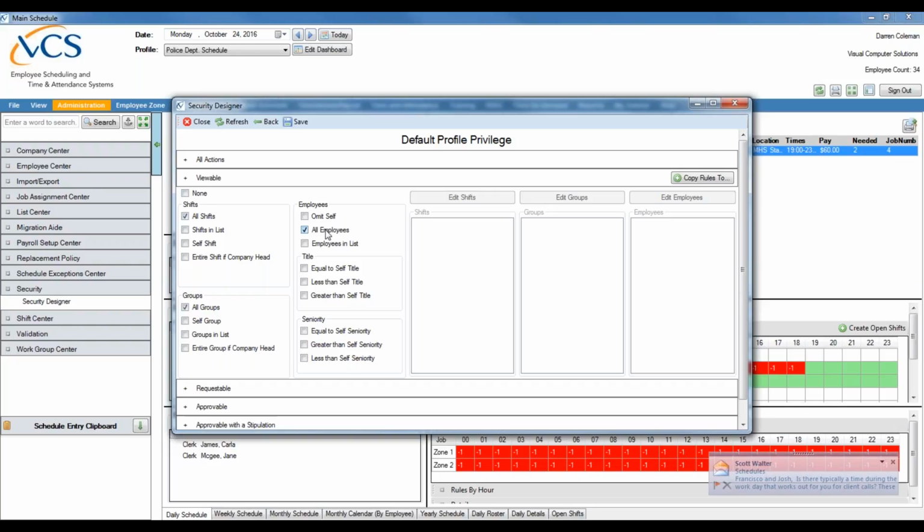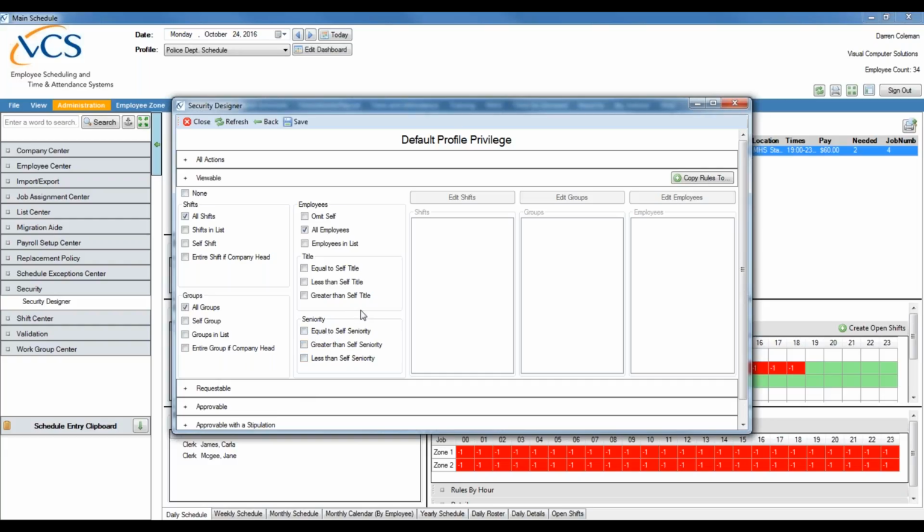Once we get through all of it, you'll have a better understanding. And then we do have a couple of other options. As far as viewable goes, are they only allowed to view people equal to their title, less than their title, or greater than their title? And you can have equal and less than. If you can't see anyone above your seniority, we also have that down here.